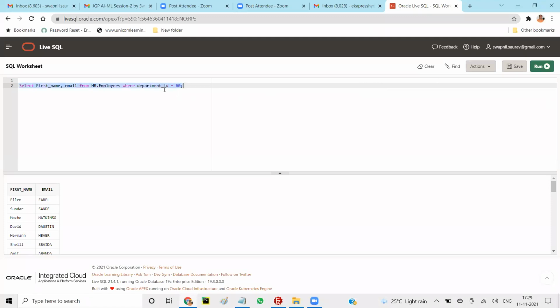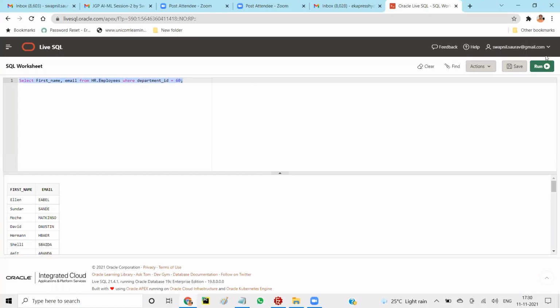So this is an example with where clause. So we got department ID 60. So you got a subset, right?